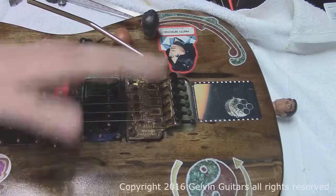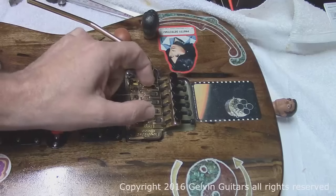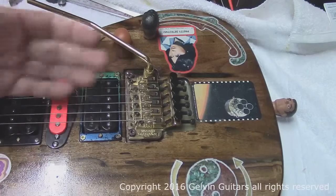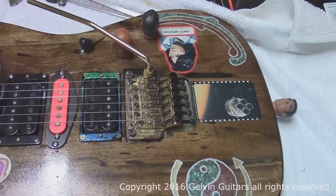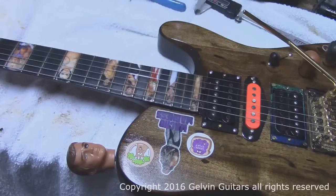When you buy a Floyd Rose bridge, it will come with pieces of steel. And these pieces of steel that go inside there are specifically for the adjustment of changing the radius. If you can set up one guitar, like a Fender Strat, there is no reason why you can't set up pretty much every single guitar that's out there, because the principles are the same. Nothing really changes. Maybe the bridge design changes a little bit, or the nut changes a little bit, but ultimately, everything is the same. So for basic setups and basic troubleshooting, this pretty much concludes this video.